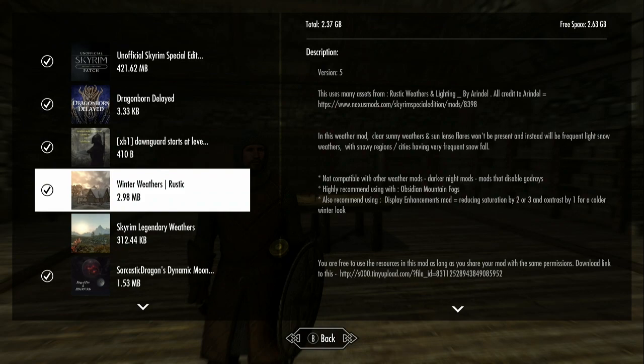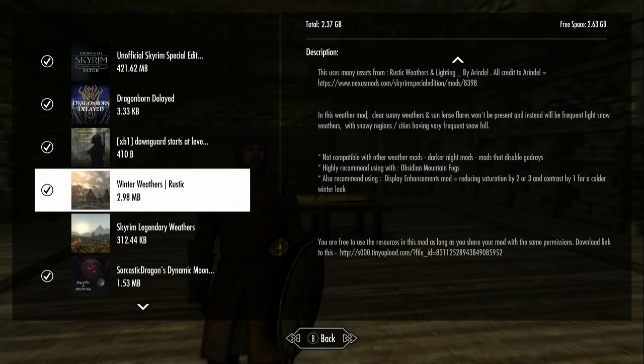Highly recommended using with Obsidian Mountain fogs. Also recommend using display enhancements. And they think you should reduce the saturation by 2 or 3 and contrast by 1. I am willing to try that. I do use display enhancements all the time anyway.